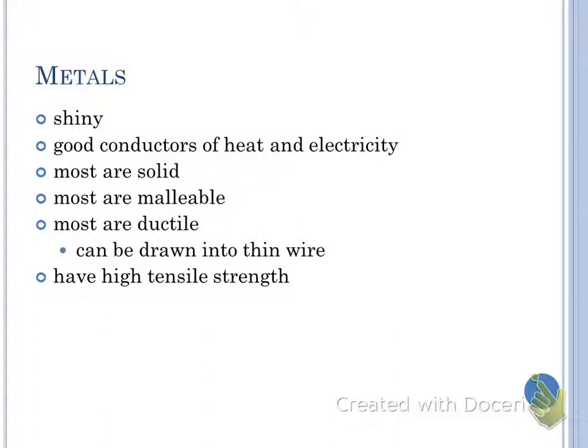Okay? Very good. Conductors of heat and electricity, we talked about that. Those things travel well. Most are solid, which means they have a set volume and a set shape. Okay? They're malleable. Do we know what the term malleable means? Yeah, Trevor, what do you think? You're sort of able to sculpt or mess with it. Yeah. Okay. Typically, malleable means it can be pounded into sheets. Okay, you can pound it into very thin sheets.